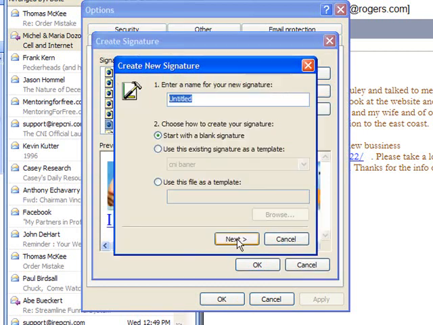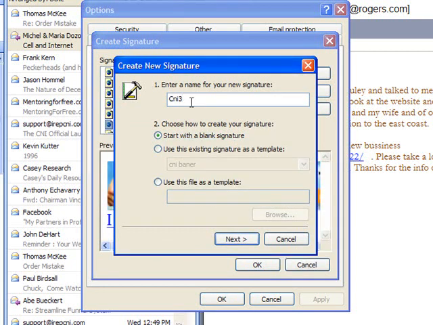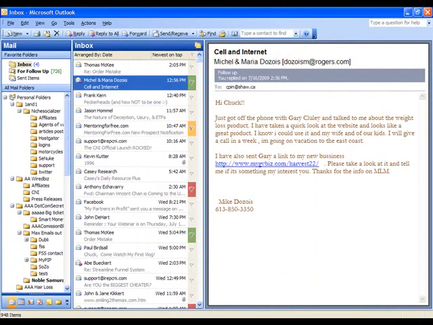Okay, so when you find signatures, then you're going to create a new one. You're going to give it a title. In this case, I might just call it CNI 2, and next. Oh, I guess I already have one with that name. CNI 3. As I'm showing people how to do this, you could just write a letter in here. For example, you could type out a complete letter, and when you open an email, it would immediately produce the letter you've previously written. But in this case, this is where you find this, and this is how you go to it. So we'll show you what we do next and how we get a signature in here. Okay. And we'll come back to this in just a little bit.